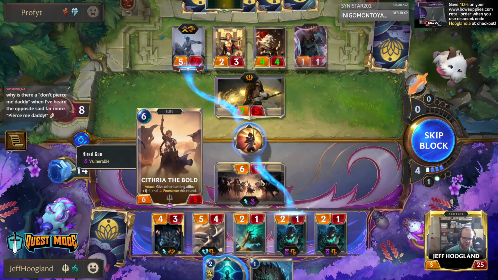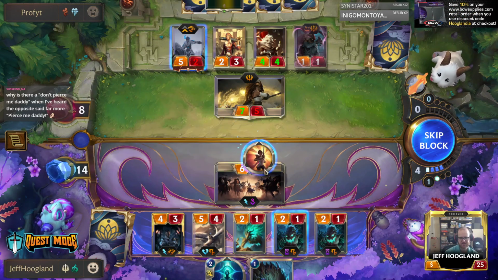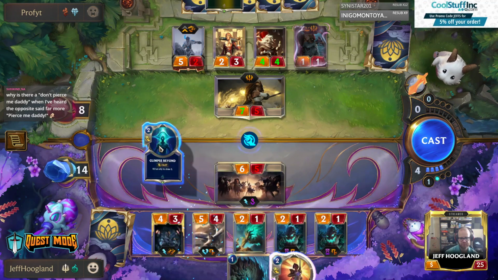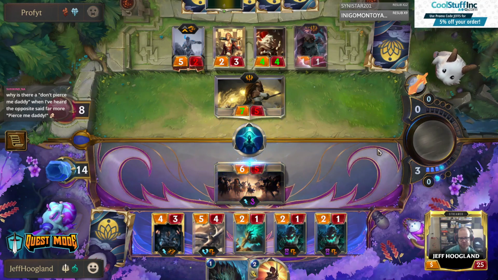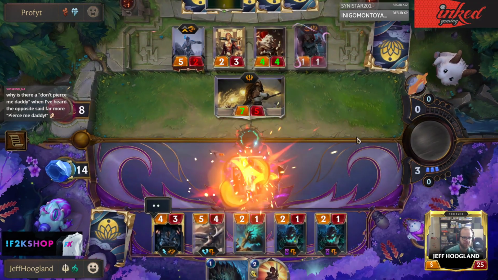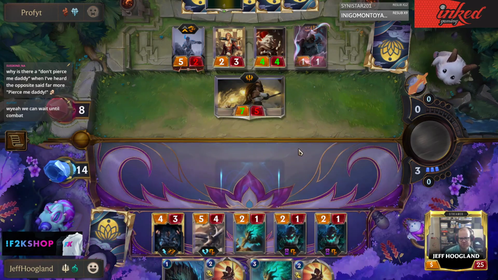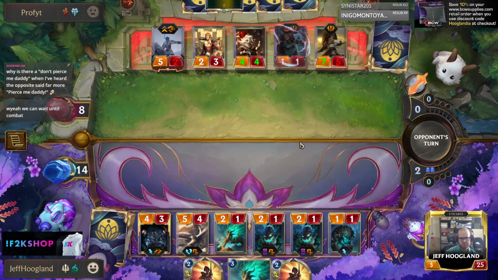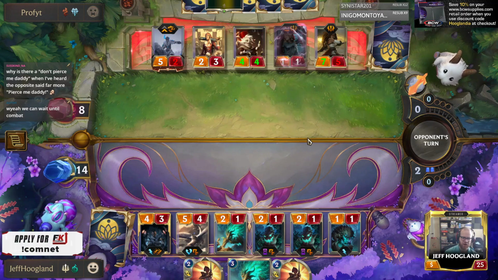Do I want to eat this to draw 2? Probably. Actually, I could wait on this, right? I'm gonna eat this to draw 2 cards. And then I can play Bark Beast out. Oh, I guess this doesn't die now. So maybe that's loose. Yeah, that was bad because this doesn't die now, right?